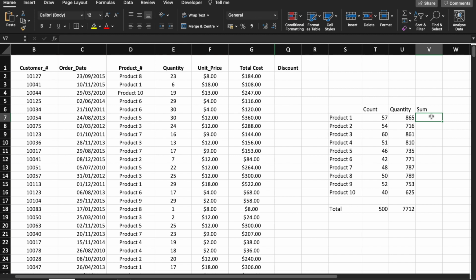The same thing I've done for quantity, now I want to do it for sum. How much did I make for these 865 quantities that I've sold? That means the total sum of.